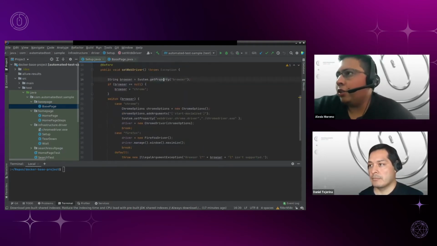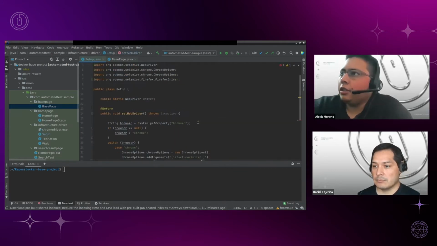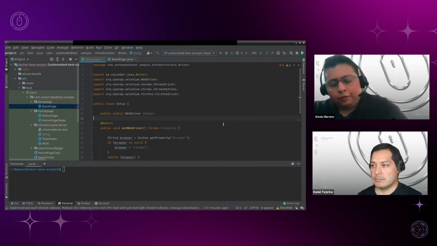And simply I'm calling the browser I have here, or the one in the path. This is a local example of a test framework.